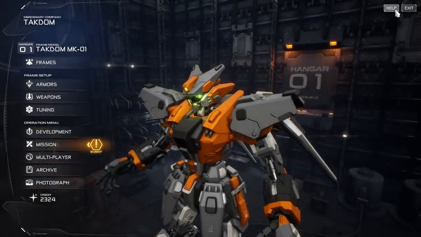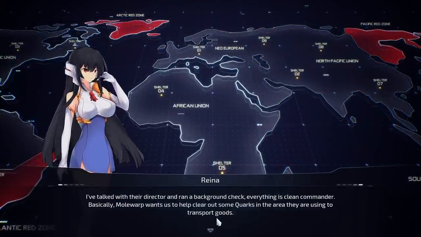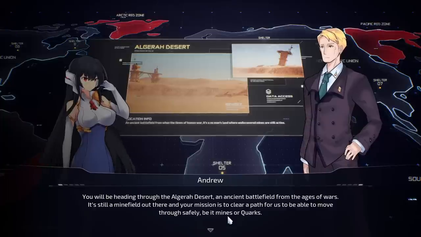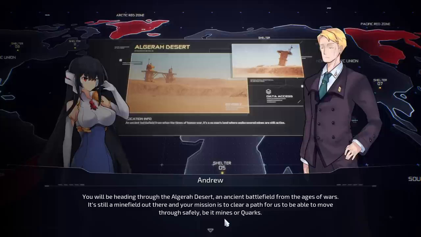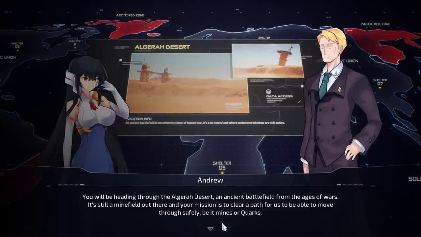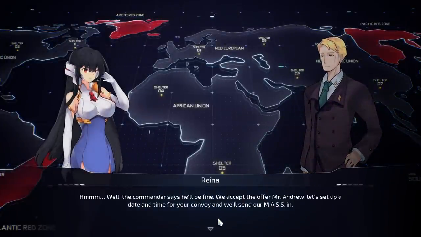But today we're going to be hopping back into the missions, into the third mission. We're going to be heading through the Algera Desert, an ancient battlefield from the Ages of Wars. It's still a minefield out there, and your mission is to clear a path for us to be able to move through safely. EMP mines all over still work? Okay. Unfortunately, yes. We gotta clear it out.